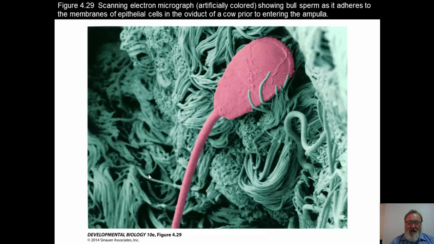The sperm doesn't have the energy to be able to go that far. It's a very tiny structure, and the translocation of the sperm initially to the ampulla from the vagina may be in part due to the flagellar movements, but mostly by the contraction of the oviduct and the uterine muscles. The uterine muscle contractions are critical in getting the sperm to the oviduct, and continuing onward, the region of the oviduct before the ampulla may actually slow down and sequester sperm so that the sperm is released over a significant period of time. It may be as long as a week that the oviducts will retain the sperm, releasing a certain number at a time to increase the opportunity to get at the egg at the proper time so that fertilization can take place.